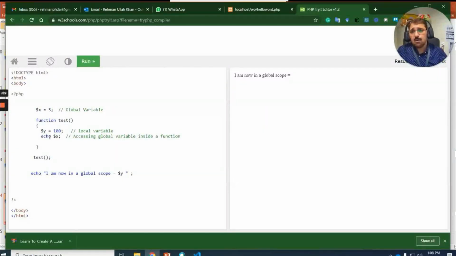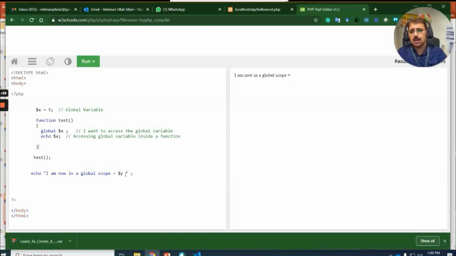Now, if I want to access the same variable which is global, but I want to access it locally, there is a way. PHP provides a way how to use it. Just use the word global, and then use the variable name that you want to use. You don't need to assign anything. Global x means that I want to access the global variable. Then PHP will look for any global variable whose name is x and make it accessible for you, because of the global word.